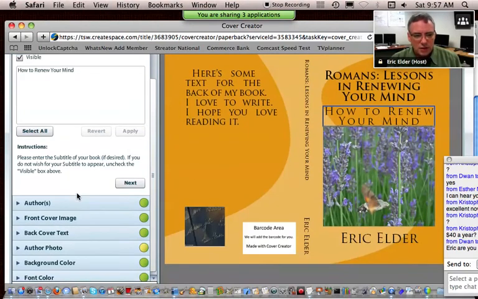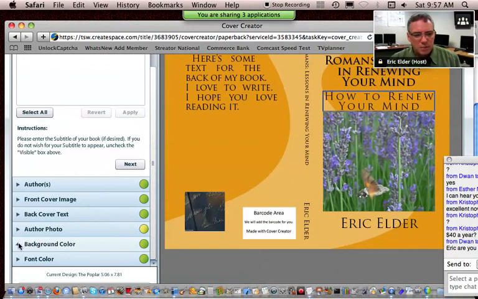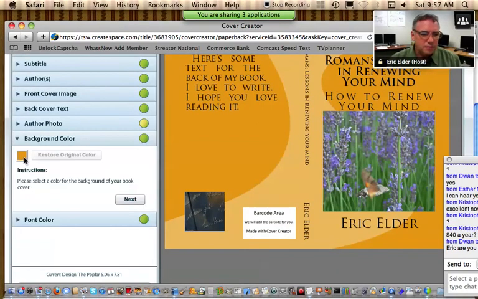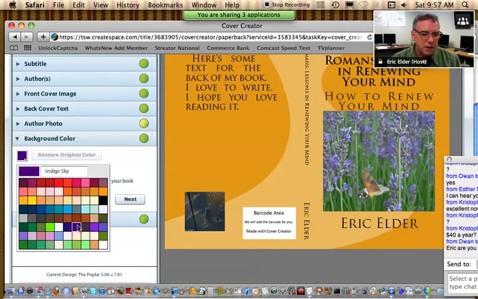If you want to change any of these colors, like there's a background cover over here at the left, I am now changing the background color. We can pick something else, maybe more of a lavender or purple, and we'll see what that looks like.